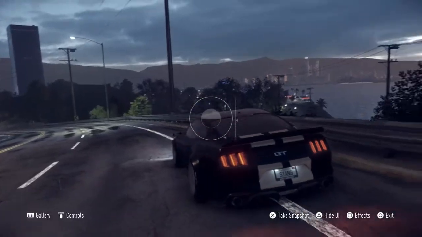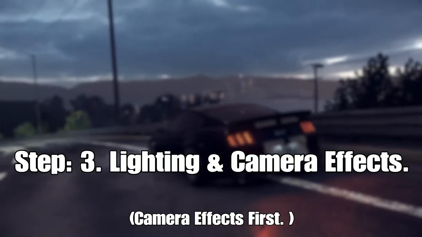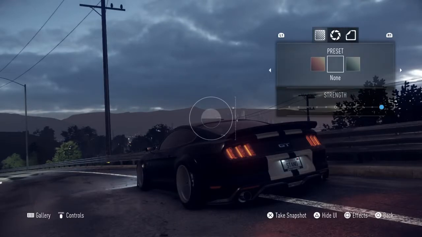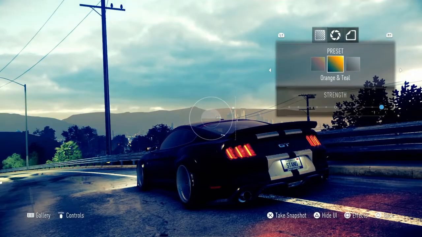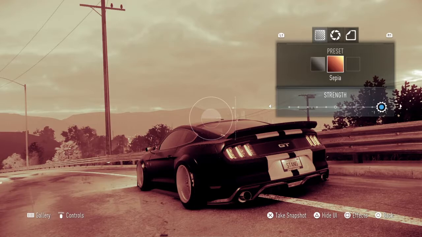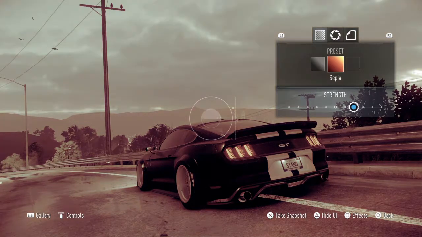Anyway, let's get back to it. We'll discuss lighting, but let's talk about the effects. If you press square, notice the effects you have. You have four preset effects, which is usually going to negative, to film stock, to orange and teal, to grayscale, black and white, and sepia. If you know your camera effects, this usually gives a bigger wow effect. It usually also helps when distinguishing different car culture styles and so on. So if I was to have an old school muscle car, like an old school Mustang, I'd probably use the sepia effect. Of course, you have to make sure to turn down or adjust the effect strength.